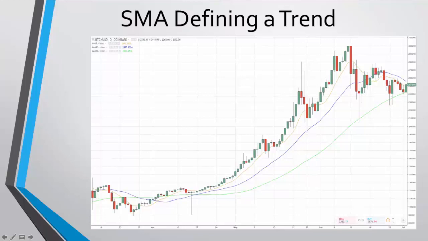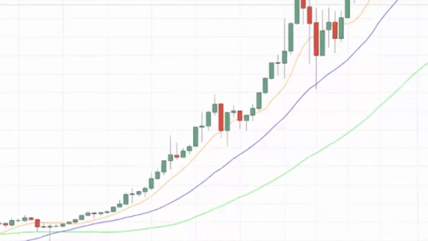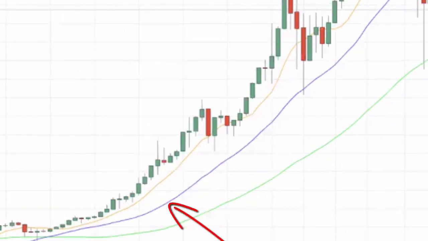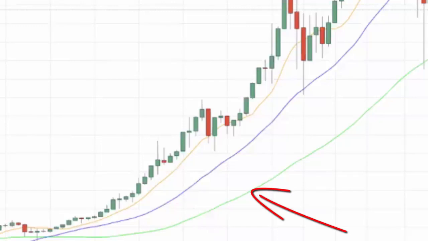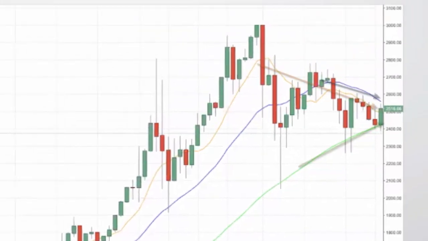So it's starting to trend. The market's trending up, which means it's making higher highs and higher lows overall. And you can see the moving averages go from flat to sloping up. We have an 8 in orange, which slopes up first. Then the 21 period is blue, and then the 50 period is green. They all start sloping up and getting farther apart. Then you see how it goes into consolidation at the top, and they all start coming together again.